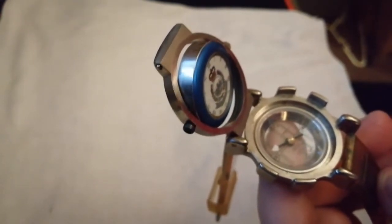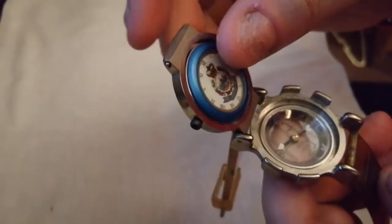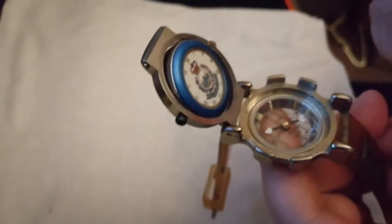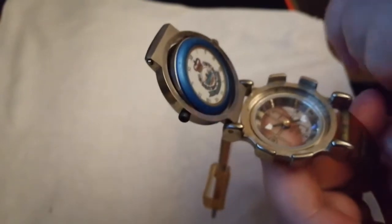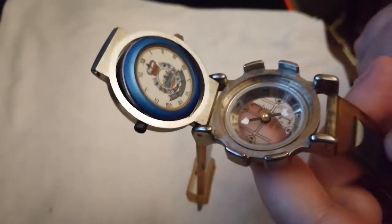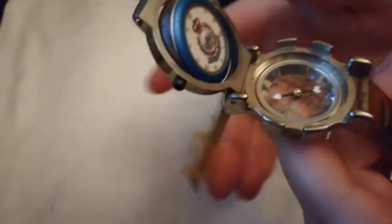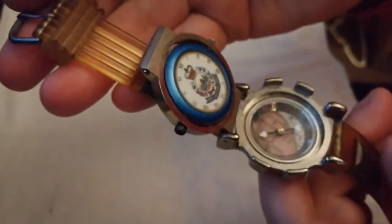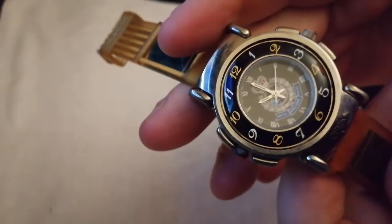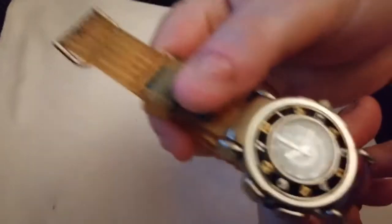I am not sure that the police issued it to any of their staff, because it seems to be quite a common watch, just like a black divers with a little temp gauge on it. But this is the first time I've seen one with the police badge jewels embedded into this kind of PVC stripe. You just shut it down like that, bosh, and there we go. Clean, concise, light wearing, hard wearing. I'm very pleased with that.